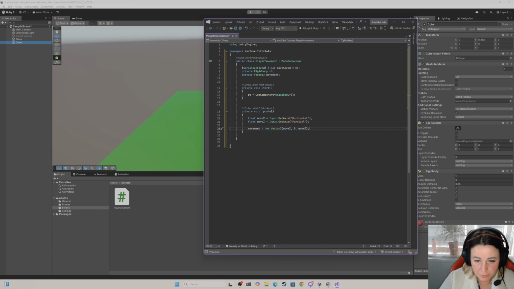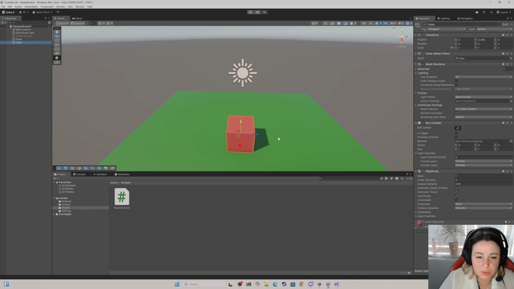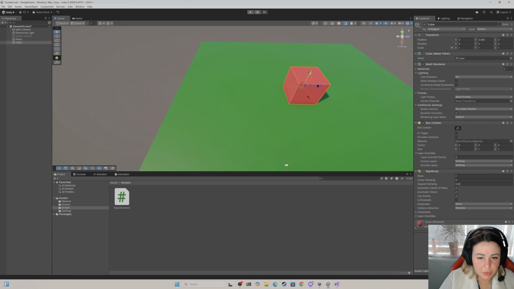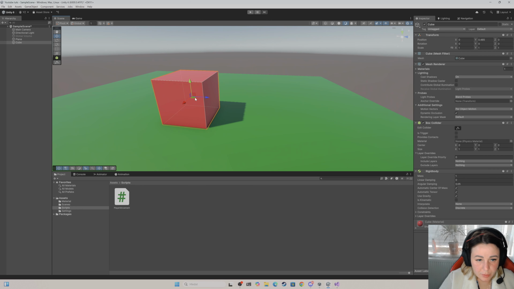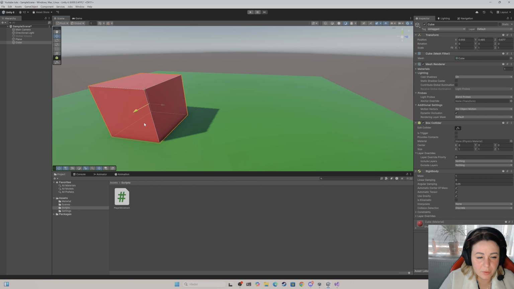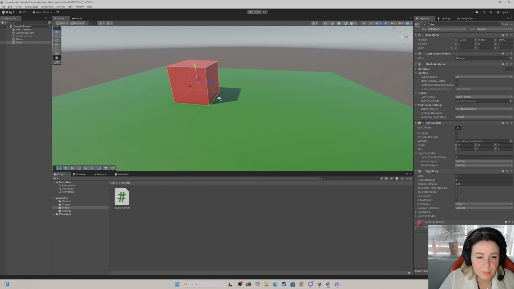Why is it 0 for the y axis? Because we don't move our cube up and down. We are moving it just left and right, or forward and backward.